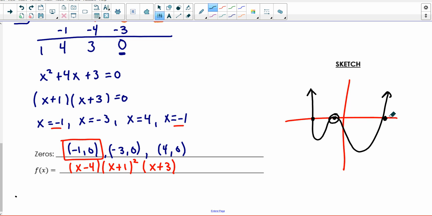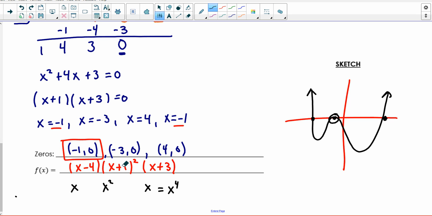Okay, and then again, I just want to highlight that this right here would give me x squared, and this over here would give me x, and this over here would give me x. So if I multiply all three of these together, I get x times x squared times x, which gives me that x to the fourth, which was what my leading term was raised to. So I know that this is right. If I forgot about that squared, I would just have an x to the third.